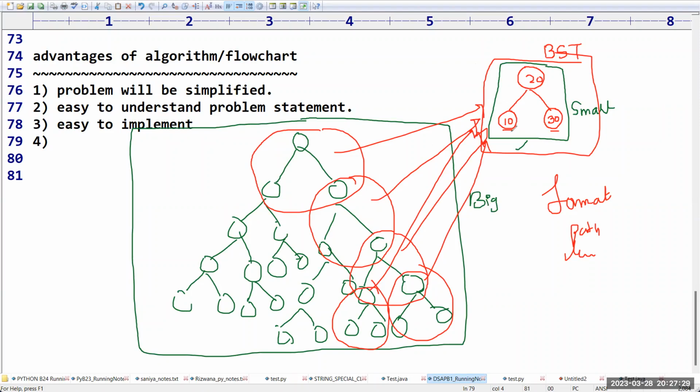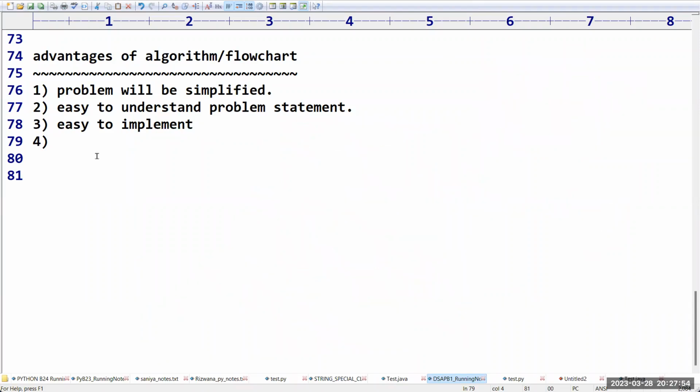Anyway, we will see that. But the smallest individual component, if you understand it clearly, the solution or the code you write will give you a format for the big problem. Just one or two lines we have to change. Rest of the things are the same. Recursively we have to apply this process.